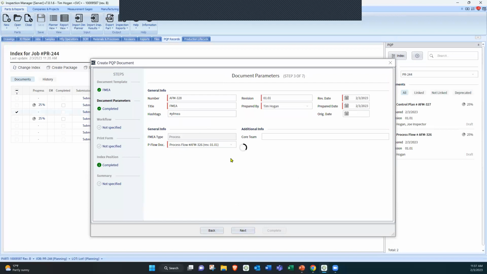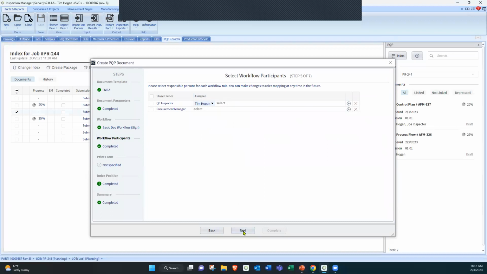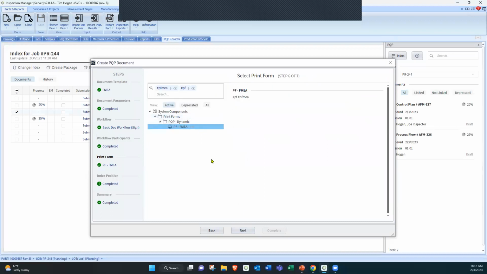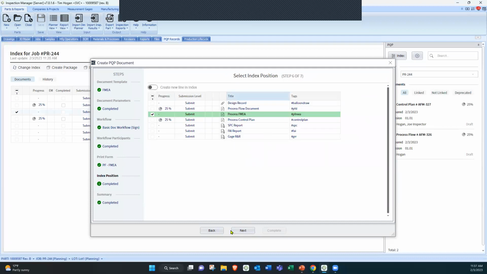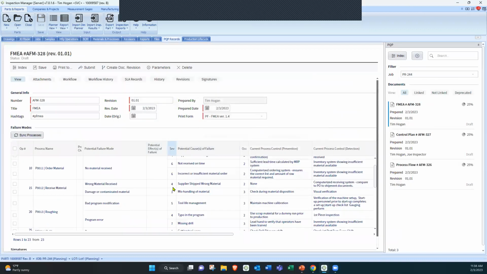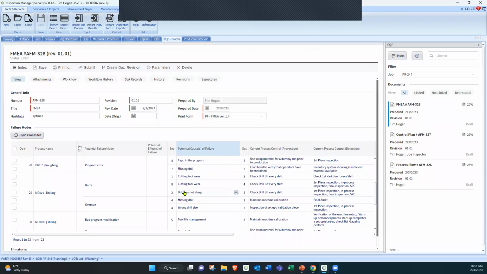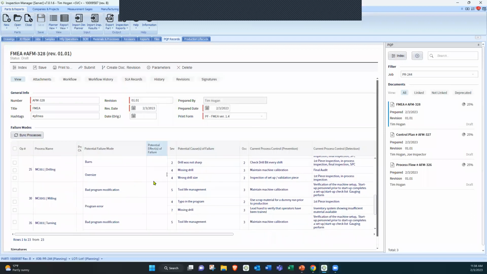Link to that same process flow, right? Same idea with the workflows: build your workflows, build the people associated. You can actually do that later as well. Choose what template you want to use for the PFMEA, where it goes, and then hit complete. It takes the processes we identified in the manufacturing operations, and we have the failure modes populated in a library in the database. So we just build a PFMEA in less than a minute, right? And it's all synchronized to your templatized information in your database, which is also secured, right?